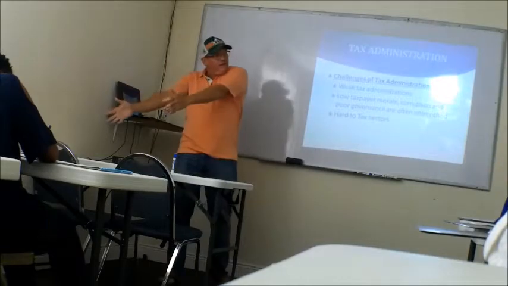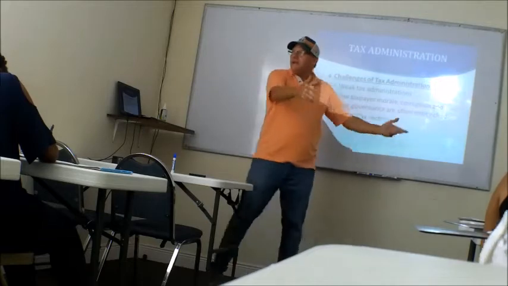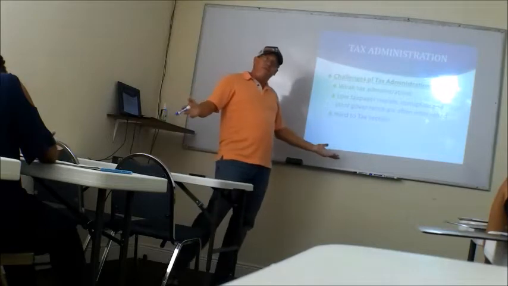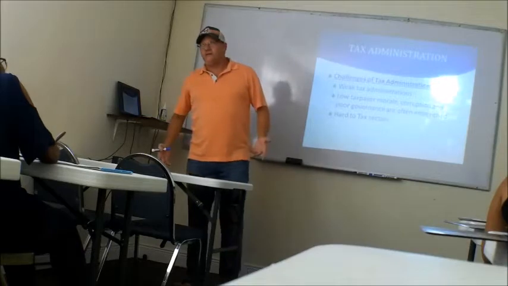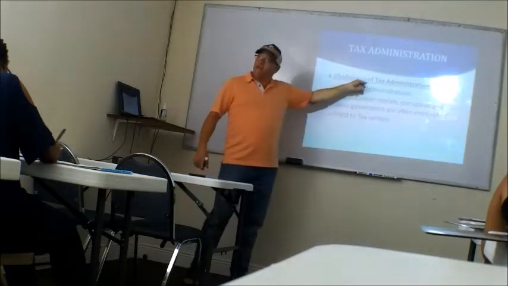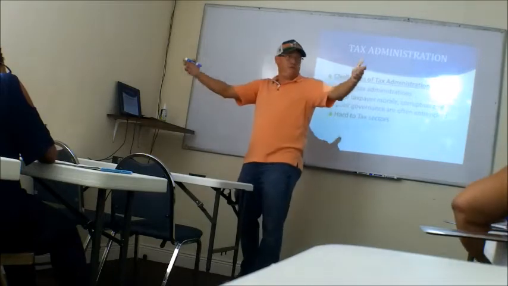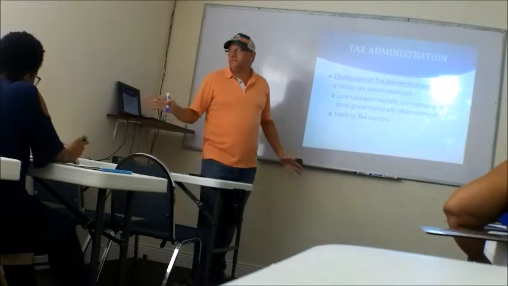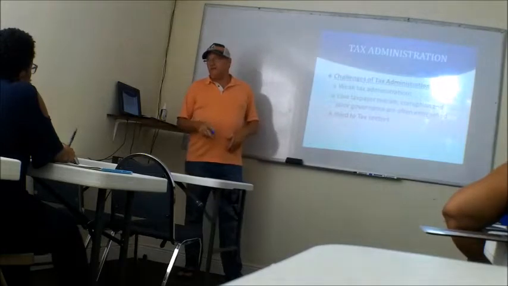How am I going to go audit them? I can audit the other fellas because they get credit card payments and big bills and everything. Well, that's why, when we put that in, you don't have to register if you're under $100,000. Because that's a hard-to-tax sector, and instead of having that challenge my administration unit, I'm just going to exempt them. Now you can voluntarily come in because you want your credits and everything else, or you don't have to even be in the tax system. You don't have to register. If you don't register, that relieves my administration unit.